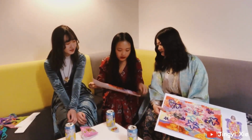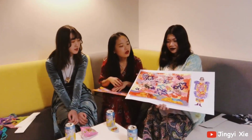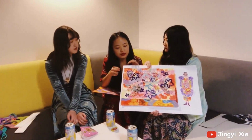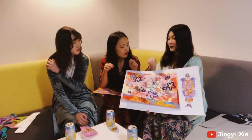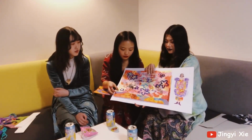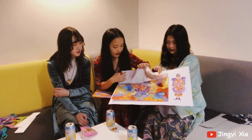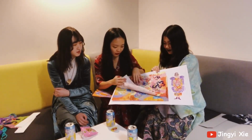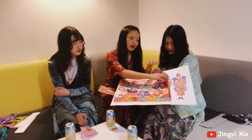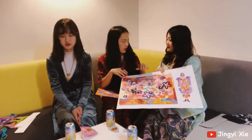That is so gorgeous. So you brought this with you to the interview as well, right? So it's my A2 sheet. I just brought this one to my interview. It's basically one illustration and one of my prints. So basically for print students, this is a sample, right? My tutor asked me to do the layout like this. And I had a development sheet before, so this is the final sheet. This is really gorgeous. So you can see this is a design drawing and this is the print sample. And you can touch it, there's real tangible material, and you can also see the design very clearly, and there's not a lot of things on one page. This is how you do a portfolio, right?